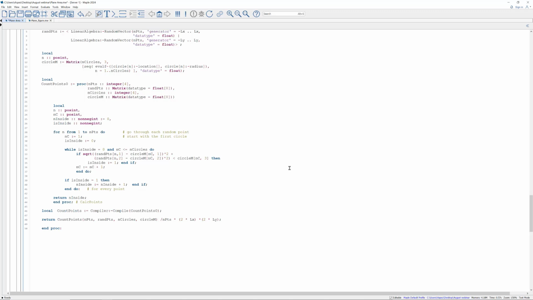Interesting the way he decided if a point generated at random is inside the region. All he has to do is determine if it's in a circle. And you go through the circles in order one, two, three. As soon as it's in a circle, it's in the region. That's brilliant because if you try to figure out how to determine if a point is in an irregular region, you've got to fool around with lots of inequalities. So for this problem anyway, I just thought that was very clever.